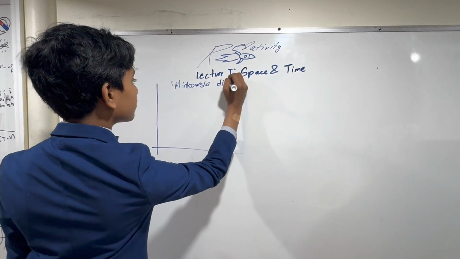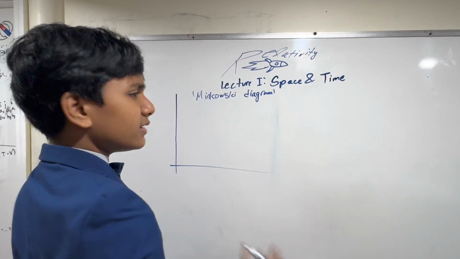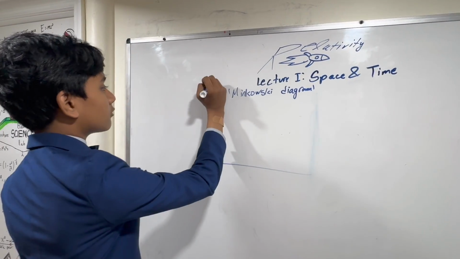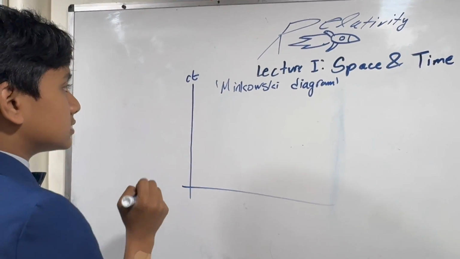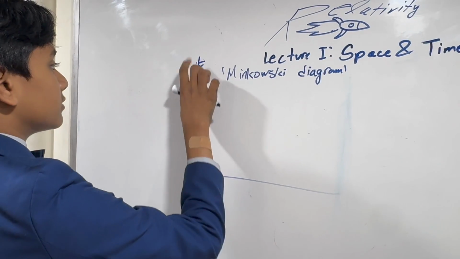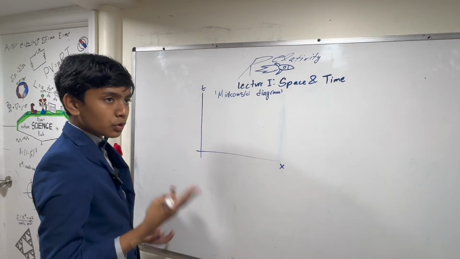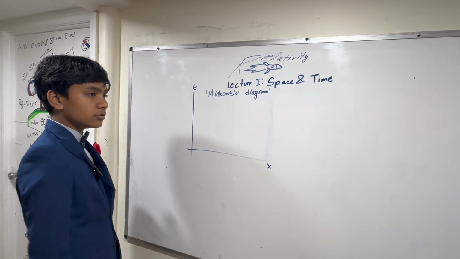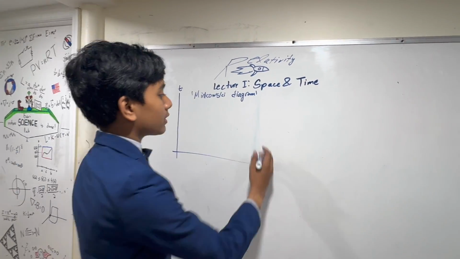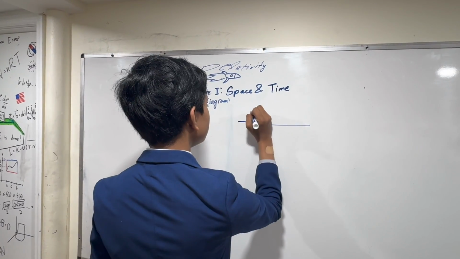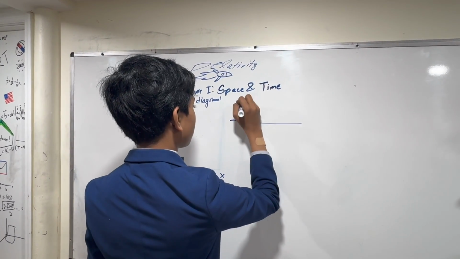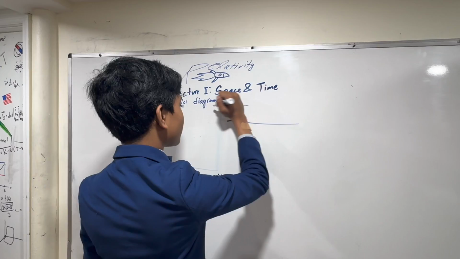So this diagram is essentially just your regular x versus time graph. So this is just time. If you're using natural units, you can erase this factor. And this is just the position. Now, of course, this is only true for a one-dimensional universe, but let's imagine what would happen. Let's say we have a choo-choo train over here. I don't know how to draw a train, so let's just draw a skateboard.